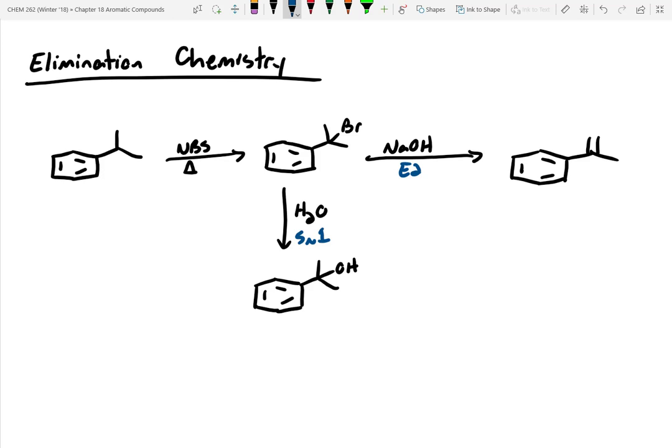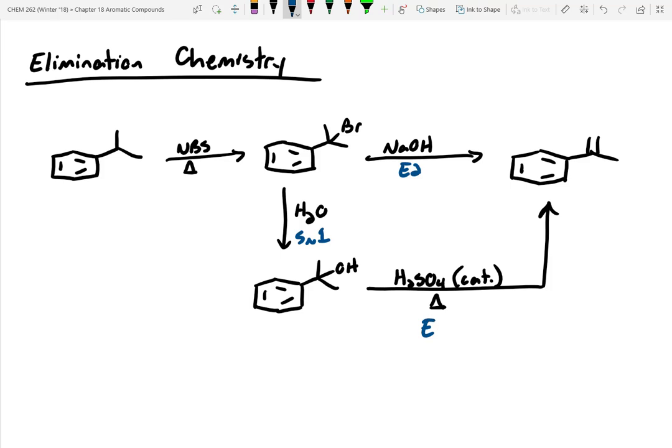All right, once we have that alcohol there, we can actually convert this alcohol to the same product. And what reagents would we need to do that? Catalytic acid. Yeah, catalytic acid and heat. So for example, you could say H2SO4. This is catalytic, and heat. And would this be an E1 or an E2 reaction? It would have to be E1, right? Because we don't have a strong base at all. So this would be an example of the E1 chemistry.